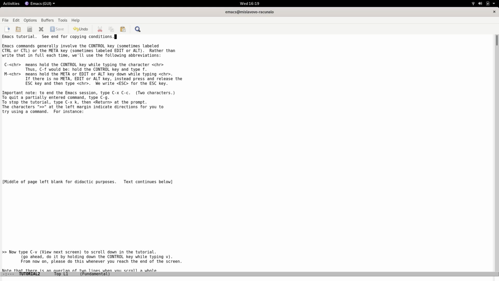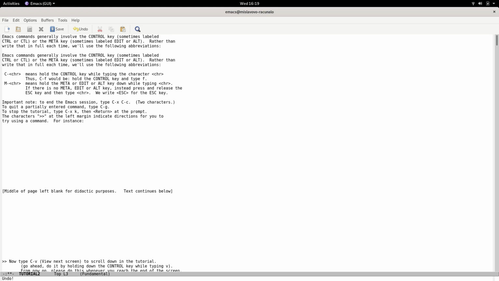If I want to undo a change, I can do Control X, Control U. Okay, not Control X, Control U, but Control X U actually undoes the change. As you can see, I just undid the thing which I previously did. So now if I want to try and press Alt Y, I can't do it because it says previous command was not a yank. It just said it when I clicked it, it disappeared.